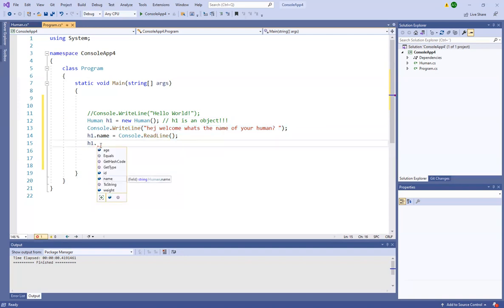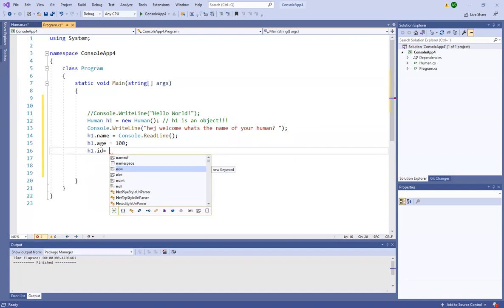Maybe h1.age equals 100 and h1.id equals blah blah, whatever.